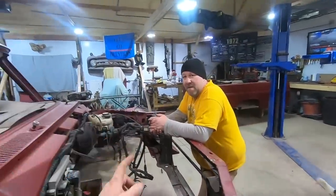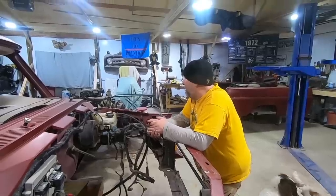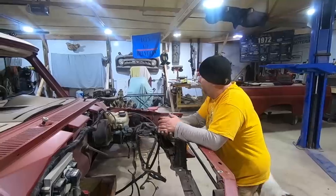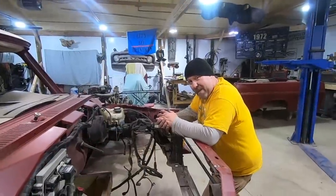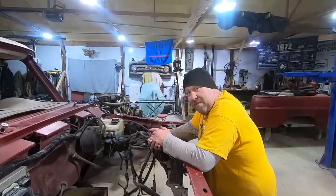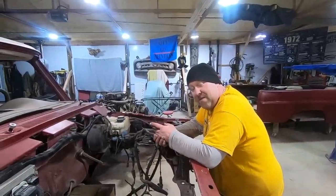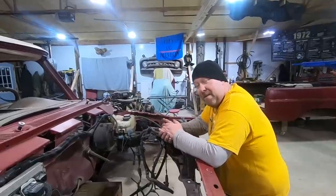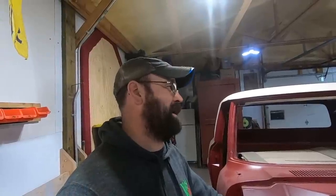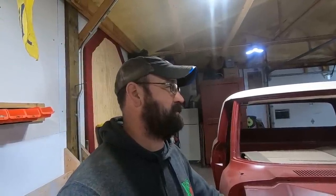Oh, but he put new spark plugs in it, right? Yeah, I replaced the plugs and the coil packs while I had it all naked like that. Naked, just the way I like them. Mortske said that he hated his life when he had to change out those on a different project he worked on. So I thought, I'm going to do it now. I'm going to take advantage of his stupidity and be smart. If you've never changed spark plugs in a 5.4 3-valve Ford, it's an experience. How many of yours snapped off? I think 6 out of my 8 snapped off. Yeah, 5 of them, I think.